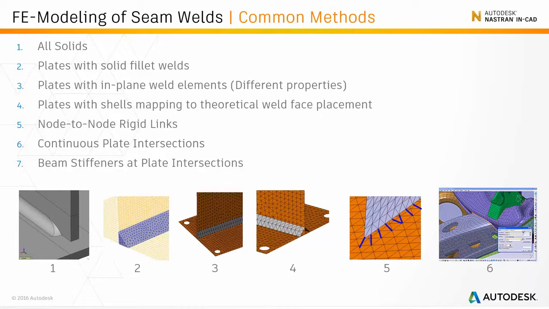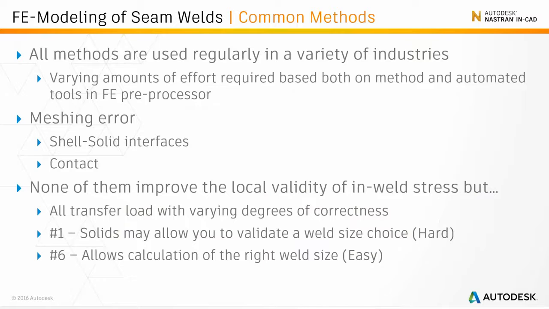in using plates and solid fillet welds, we're actually using mixed mesh. We're using elements which are a two-dimensional planar element with a three-dimensional or solid element, and in doing so, we're adding unnecessary error to the calculation. Remember, today we're predominantly focused on thin-walled sheet metal structures where shell elements are most appropriate. We'll look at solid elements at the end of the webinar, but most of the focus is going to be around shell elements.